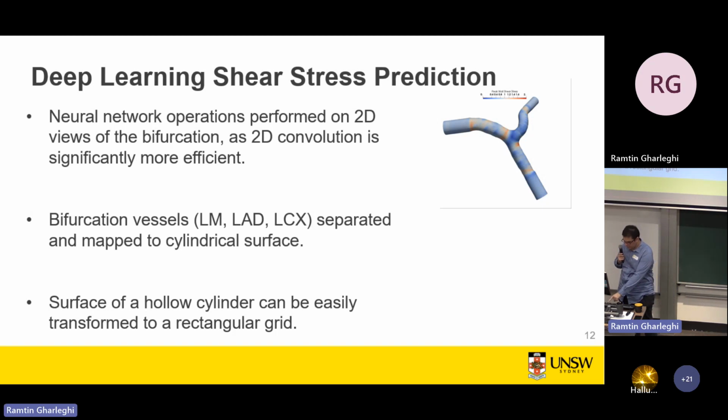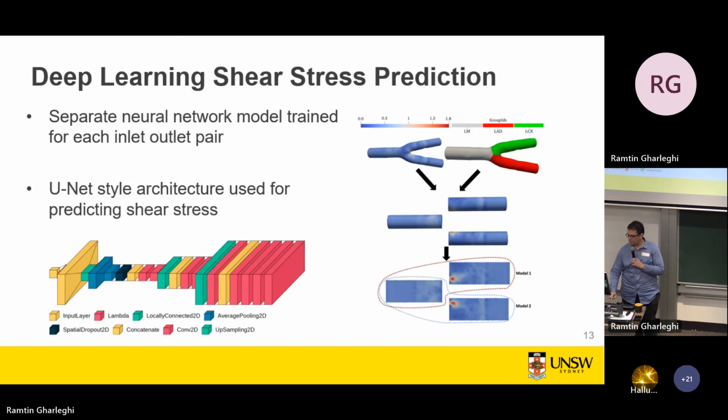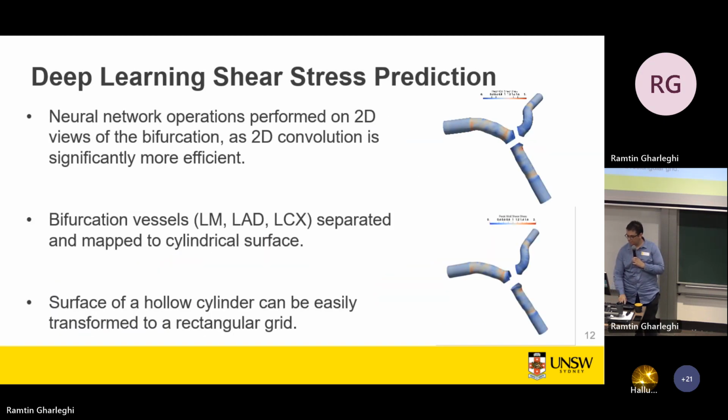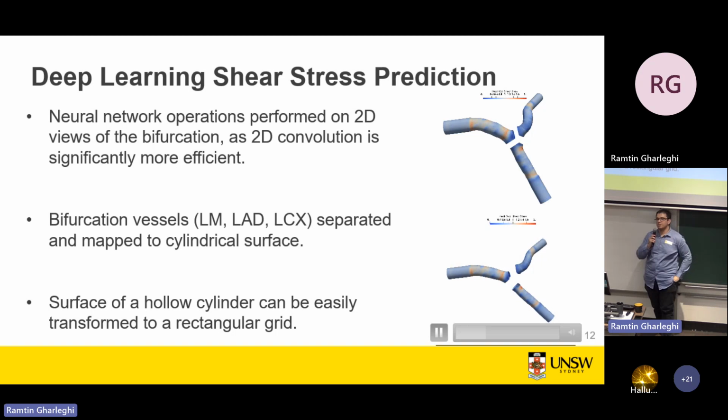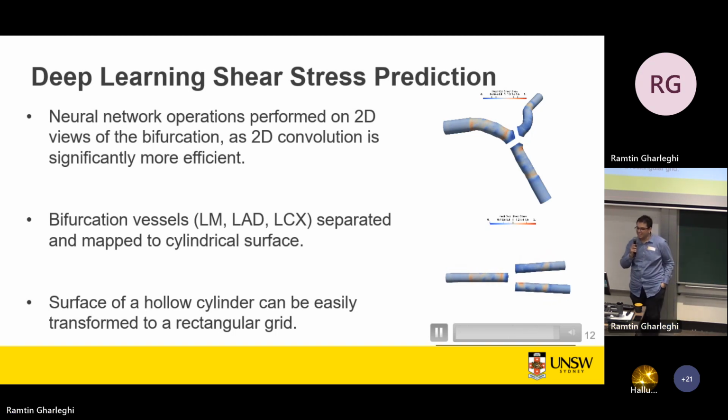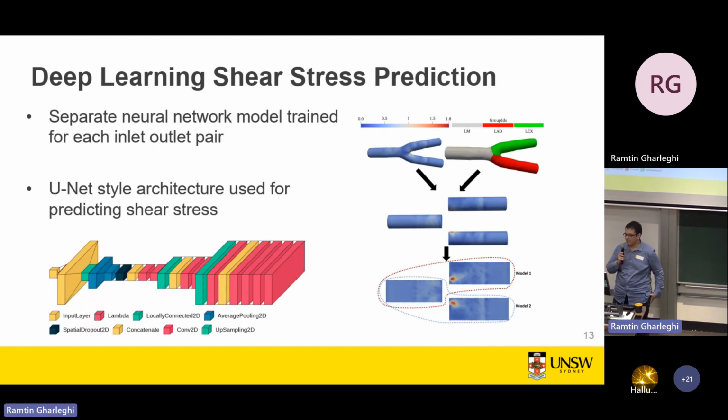So in order to fix this, you can cut these into separate pieces. So you have 3 segments with 1 inlet and outlet, and then you can flatten all of these pieces into cylindrical shapes, which are much easier to parameterize. If you have a cylinder, you can basically just cut it along a seam, and you will have a rectangular parameterization of the surface. This is an overall view of this remapping process.